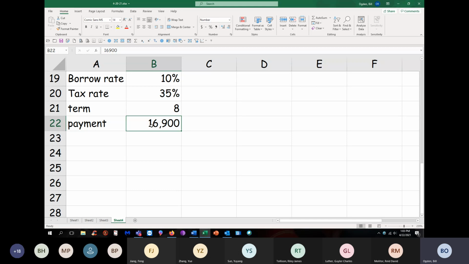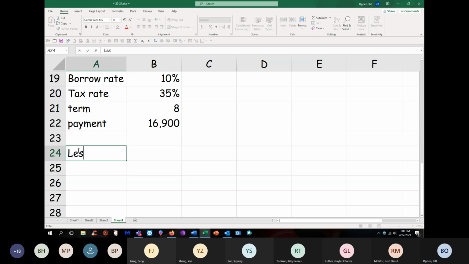All right, now what you'll see in your text is that when the authors set up all their tables for this, they do it in thousands. So they'll show the cost to be 100, they'll show the payment to be 16.9, but I'm going to stay with the thousands. It doesn't matter that much. Let's start out from the perspective of the lessor, and you're going to find in a hurry that the lessor analysis is by far the most interesting in the problems in the book. I'll show you why shortly.